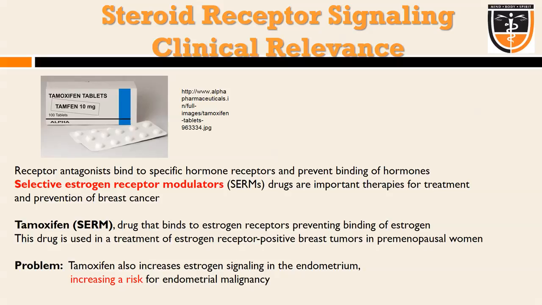But this is it. What do these selective estrogen receptor modulators do? They bind to the estrogen receptors on the breast cancer cells. When they bind, they inhibit the binding of estrogen. They kind of lodge themselves on the receptors and do not allow binding of the estrogen. So these cells don't receive the estrogen stimulant, and the cancer, not dies, but definitely decreases in size. But there is one problem.